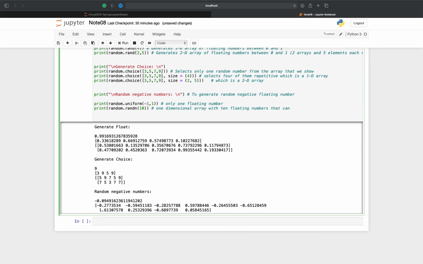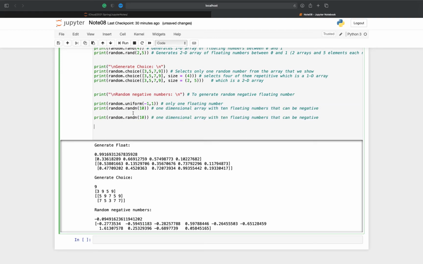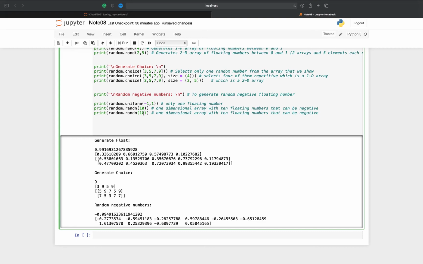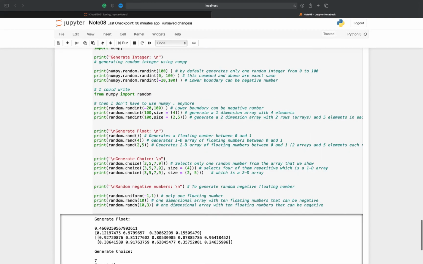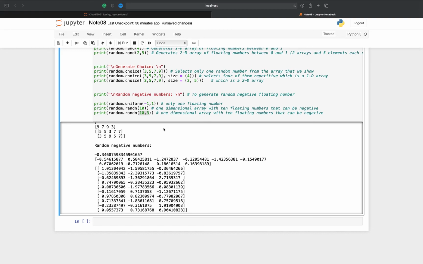This is 1-dimensional, right? And then with randn, I'm going to give 10, 3. So it will create 10 rows and 3 columns, so 30 random numbers.